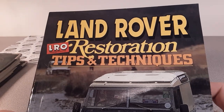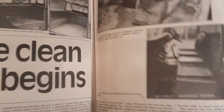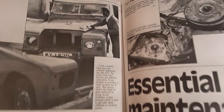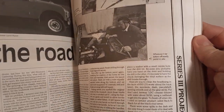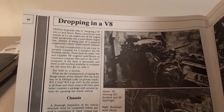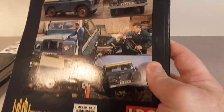Land Rover Restoration Tips and Techniques — like I say, I had a 1969 Series IIA. I wish I had her back but had to sell her down the road. It happened to be the year I was born too. It had the deluxe bonnet on the hood, pea green blue color. This book even covers dropping in a V8 — never got that crazy, but wish I would have. Another cool truck book.